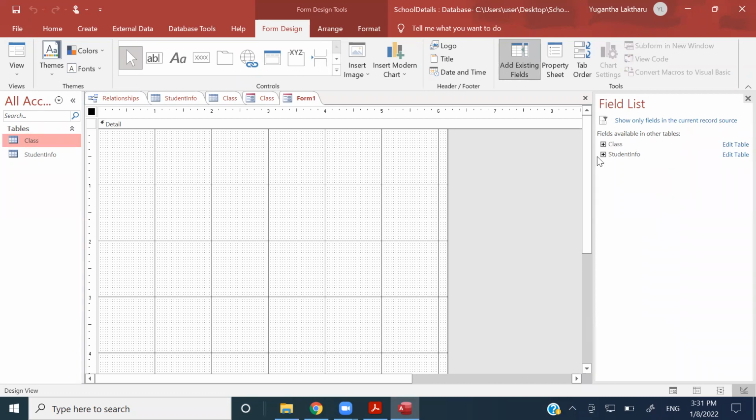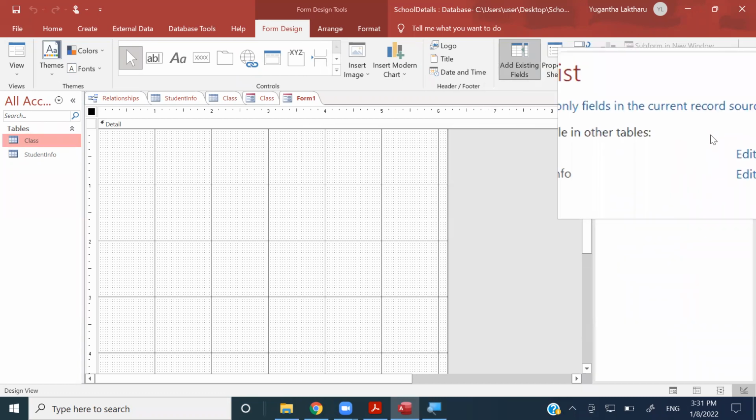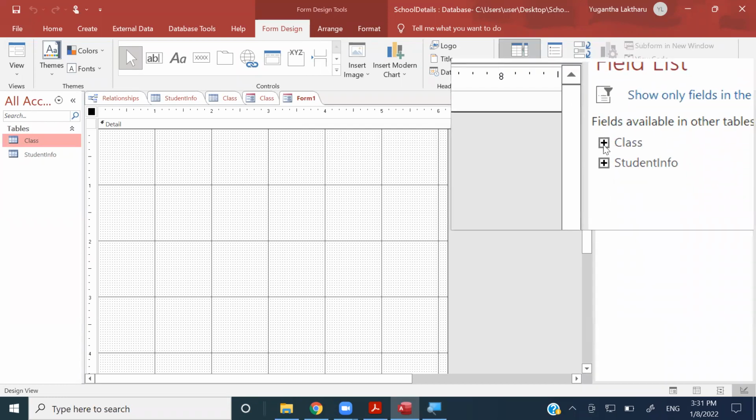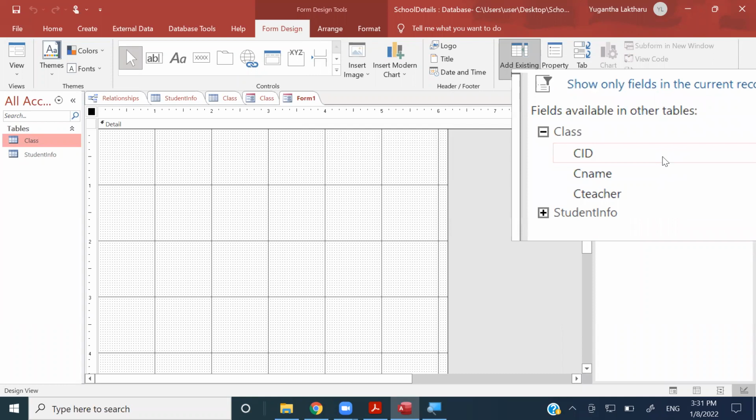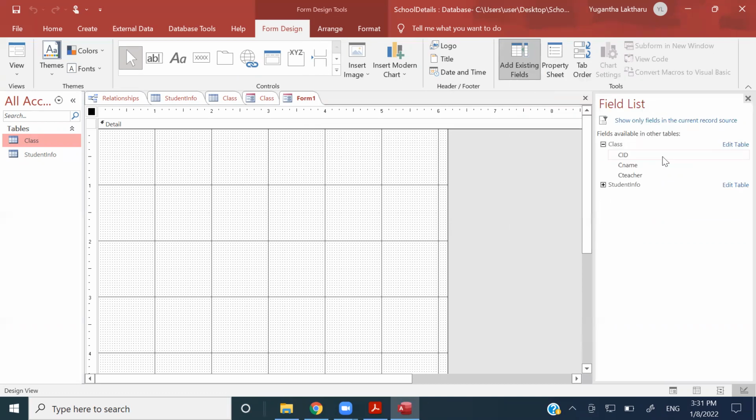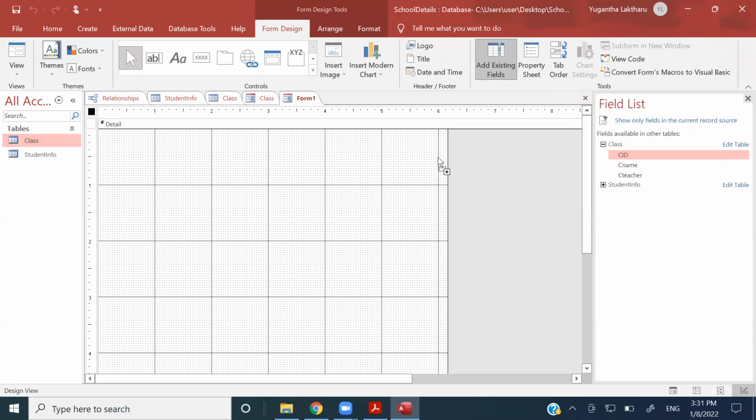It's a little bit small comparatively. Now you can see, if I click on the plus mark of this class table, I can take these fields, I can drag these fields onto the form.